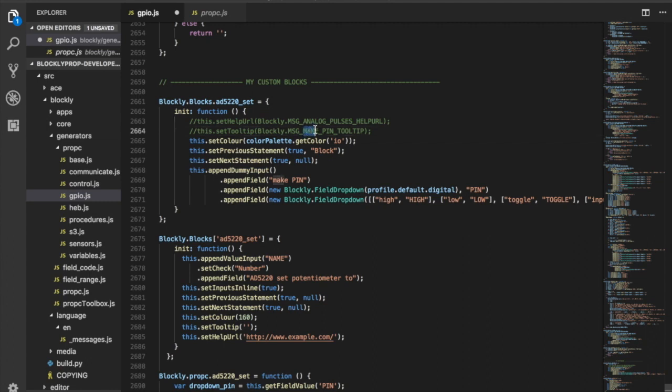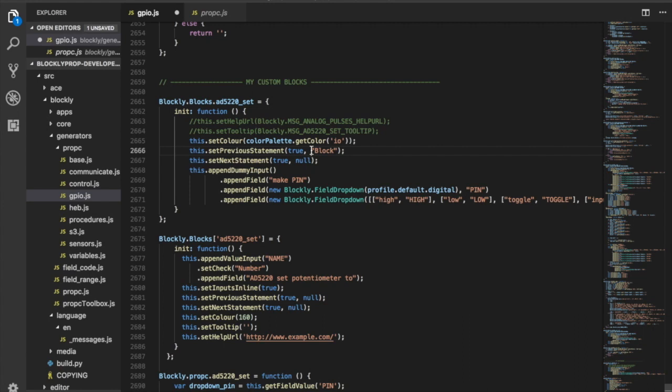So let's just say we haven't created this yet, but it would look like AD5220 set tooltip. So these would be the two things there. This previous statement, next statement, previous statement, next statement. This block here is not terribly important, and you'll notice that their version of it says null.